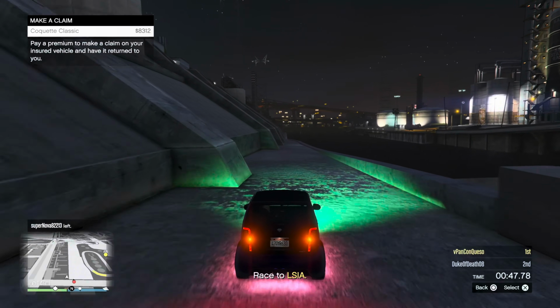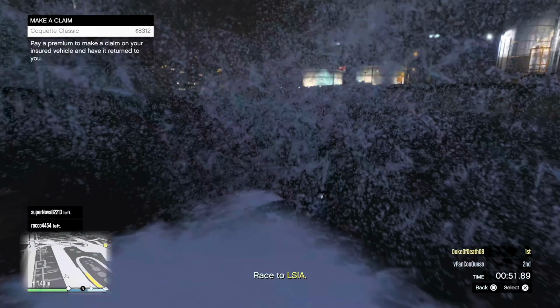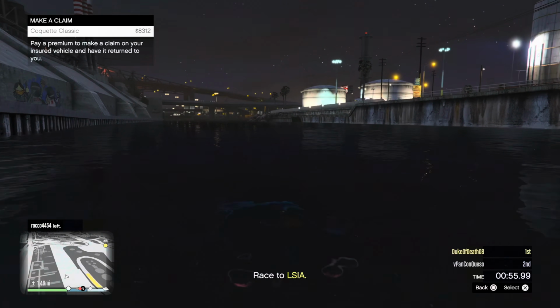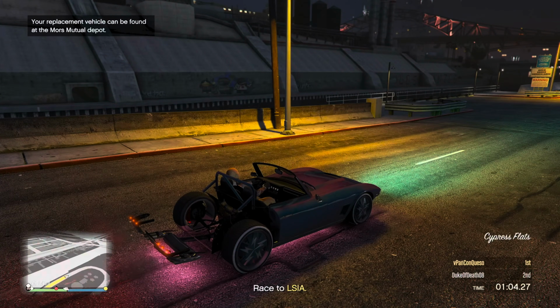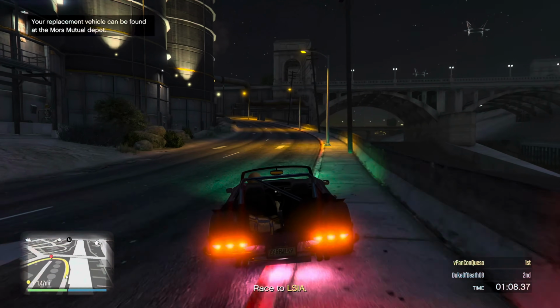Alright, so once you're back over here, you'll call Morse Mutual, have your car, so we've got the Corvette there, drive in, and once the screen goes gray, you'll accept the call-in, you'll respawn in it. As you can see, there we go, we got the invisible back of the car, pretty cool.